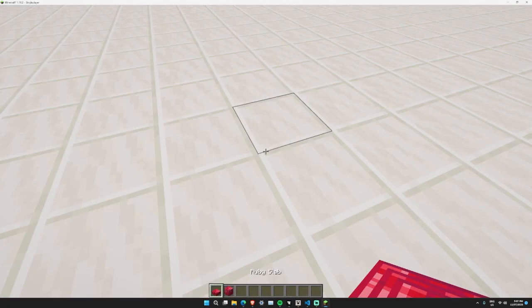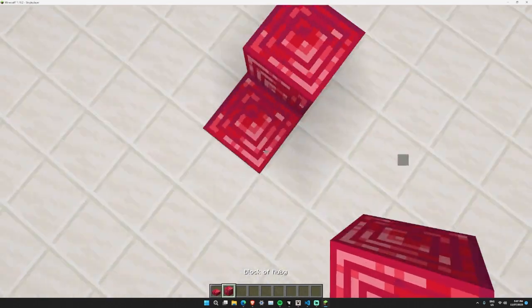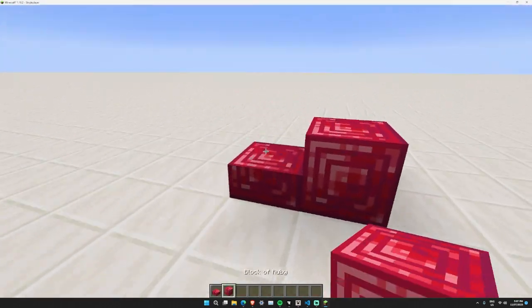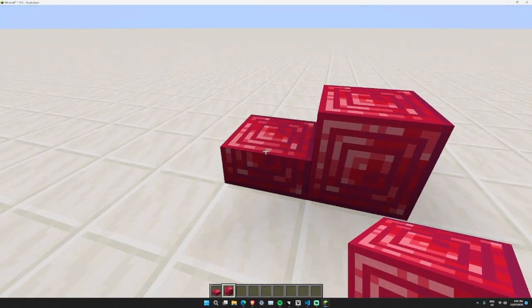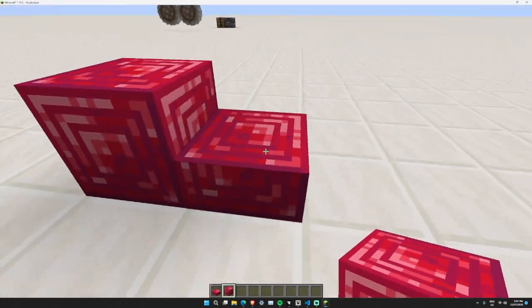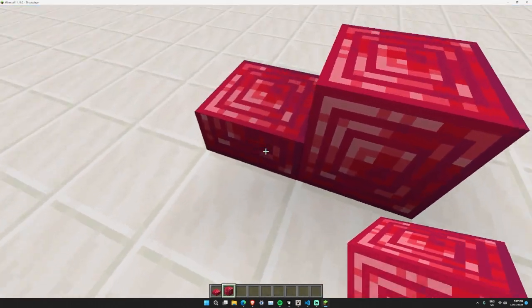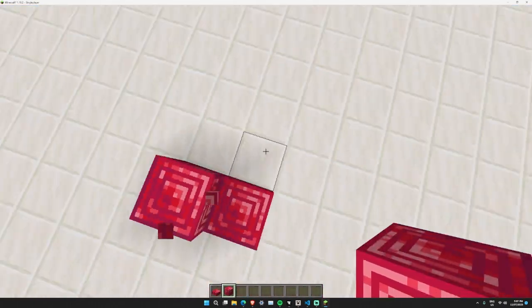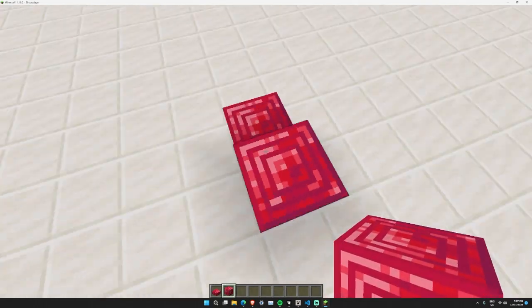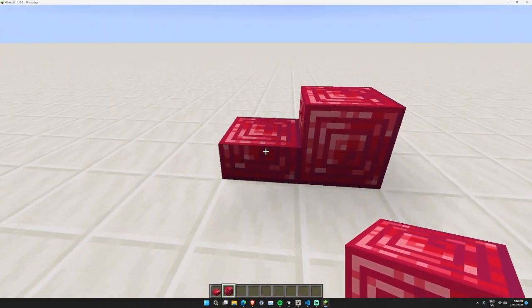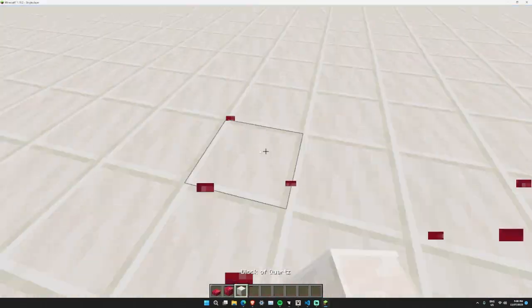Okay, here we go. Yes, that fixed it. So if you're wanting to add a slab, you need to have the same item ID, right? So this is Ruby block and this is Ruby block slab. Now I'm sure you can change that by defining where you actually want the texture to come from.